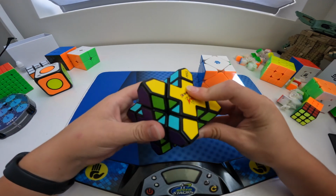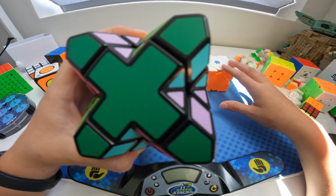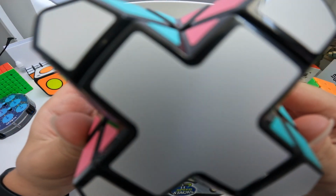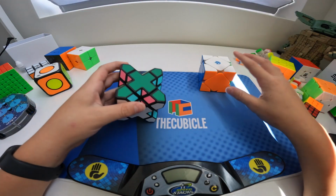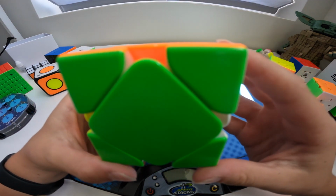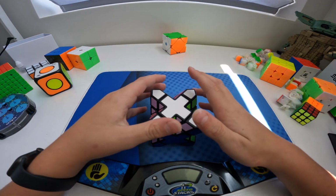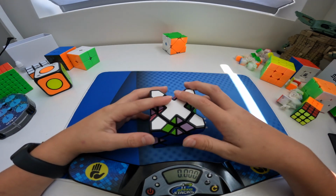But just looking at this one, it looks very nice. I think it looks pretty cool. I mean, just look at that. It's awesome. And this one is just kind of generic. Who needs that when you've got this? So now I'm going to do an example solve of this Skewb to show you what it's all about.